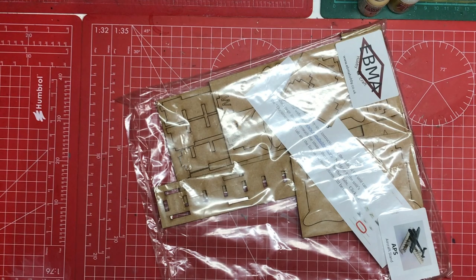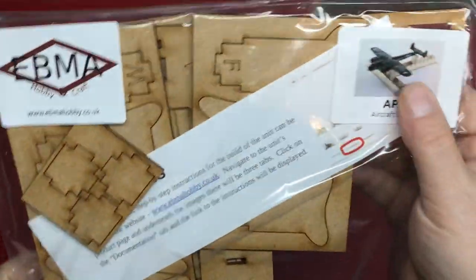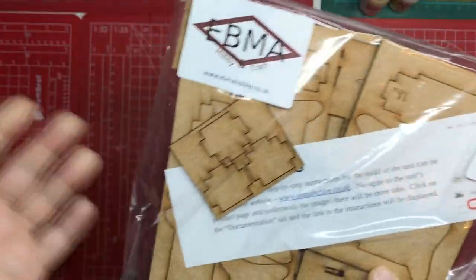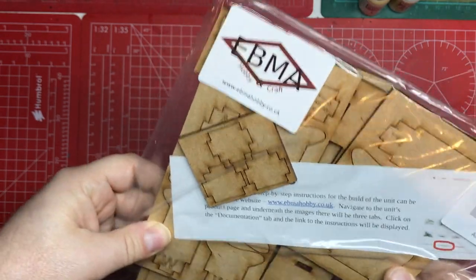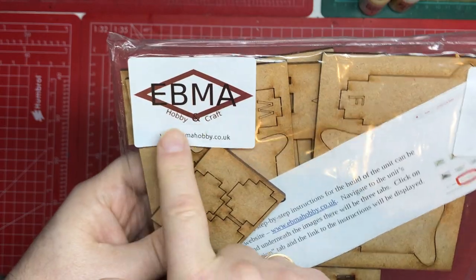Hello, welcome to Model Kit Stuff, and today we're looking at a tool in the shape of an aircraft stand. So this has been gifted to me. It's made by a company called EBMA, Hobby and Craft.